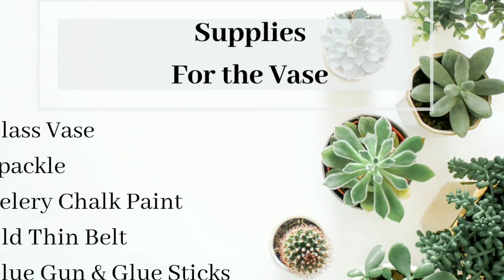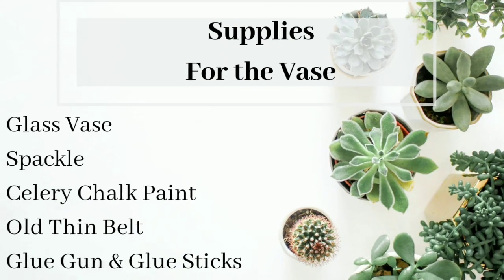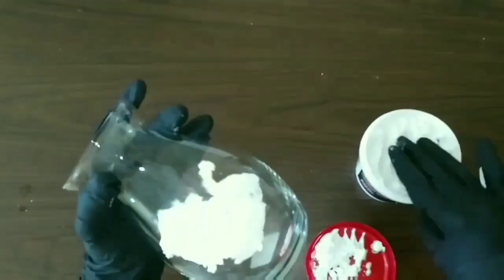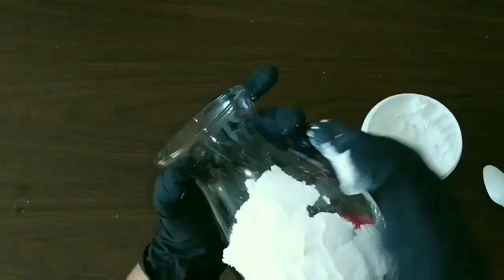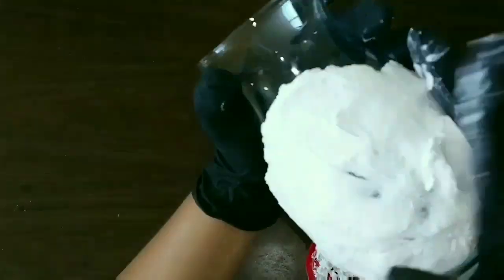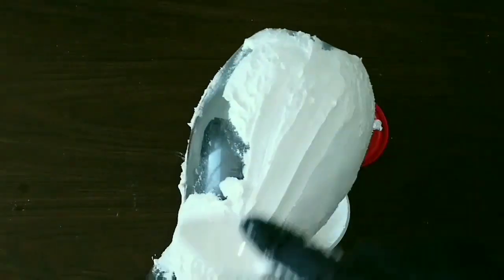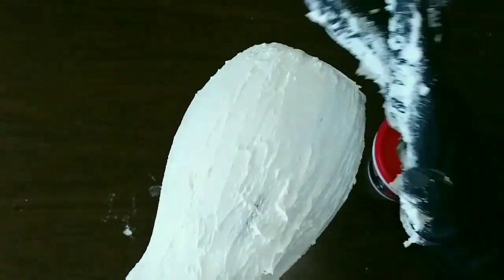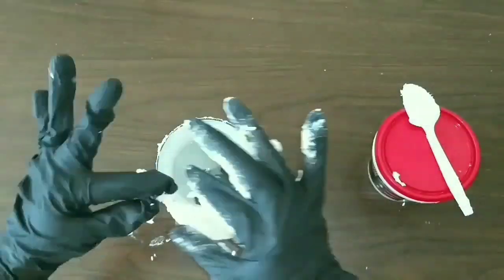These are the supplies we're going to use to make the vase. And to make our vase, we're going to need the glass vase and our spackle. And we're going to start adding our spackle to our vase, as you see me here, just patting it out. Pat, pat, pat. Because after that, we're going to smooth it out by using a little bit of water to make it smooth and make it beautiful. Just add enough so you can see the glass vase.